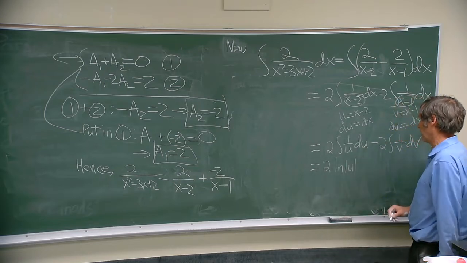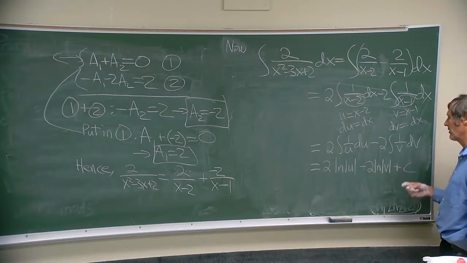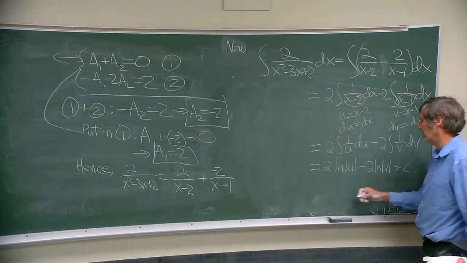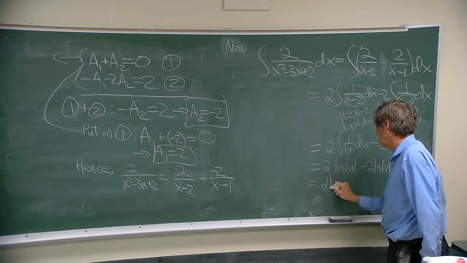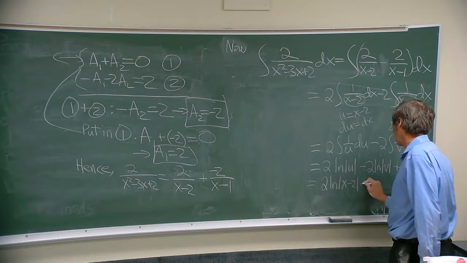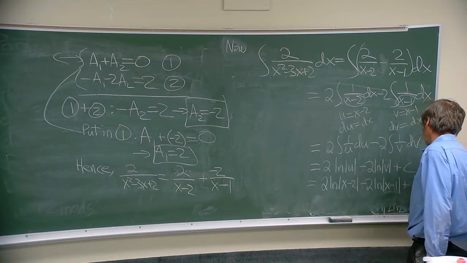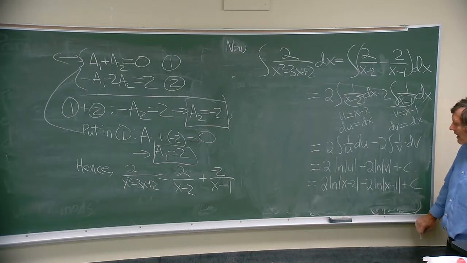The integral of 1 over u is the natural log of u, and if u can be negative, we put absolute value, so it's ln absolute value of u, minus twice natural log absolute value of v, plus now the constant when we drop the integral sign. There it is, and I can put back my u and v to find out that this nasty integral actually is not so bad. It's twice the natural log of the absolute value of x minus 2, minus twice the natural log of the absolute value of x minus 1, plus a constant. There it is.